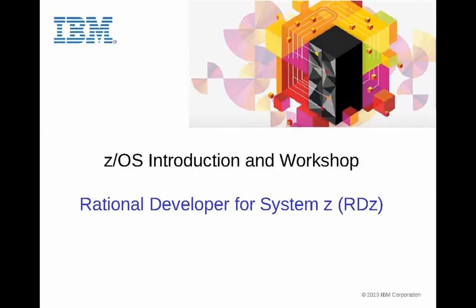Okay, this section, Rational Developer for System Z, is about development. I'm going to probably quickly go through the charts because I want to get on RDZ and do a live demonstration. Now, I believe Bruce sent you a note because you can download a trial copy of this and actually use it yourself if you've never used it. So I will not be calling it Rational Developer for System Z. I'm just going to say RDZ. And now I believe they've even renamed it to Rational Developer for Z Enterprise.